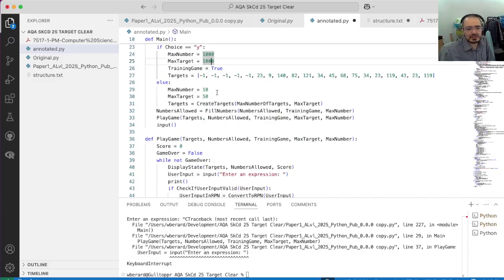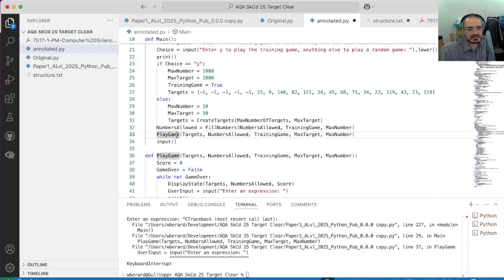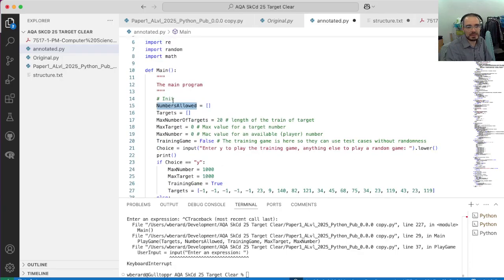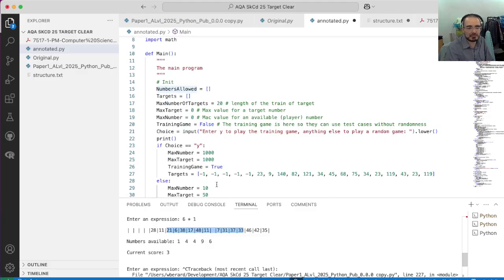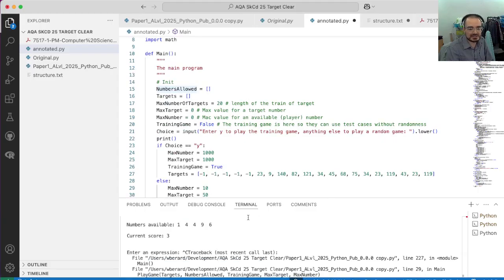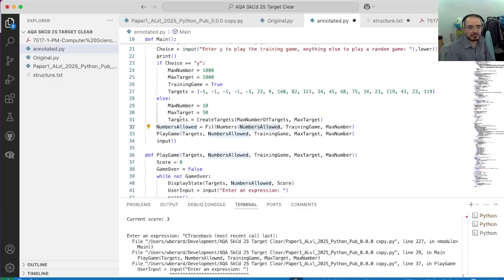So this is initialization essentially, right? This is where something is a little bit more interesting. We get two key lists, which are numbers allowed and target. They each have their display function to print them pretty, but that's the list. Minus ones will be displayed as a blank space. But those two lists every time are being passed to functions, and then the functions return them. There's plenty of things done like this. It's not strictly speaking purely functional because it maintains state. It's got plenty of state, but it is properly procedural, if you will.